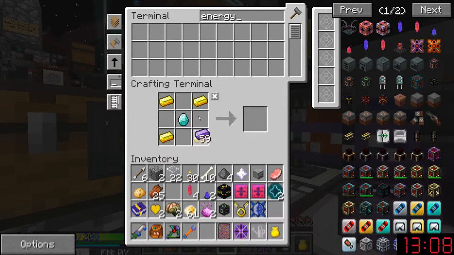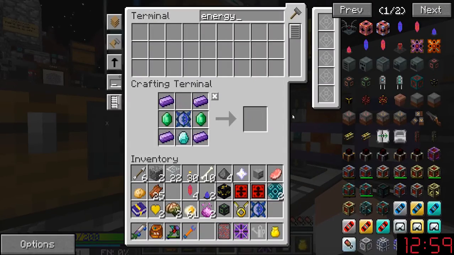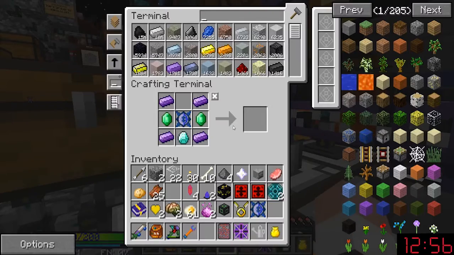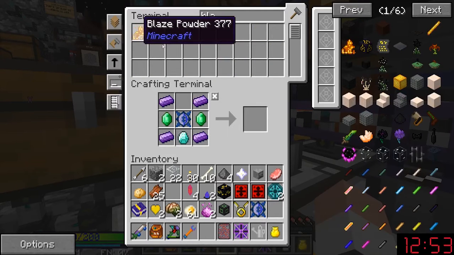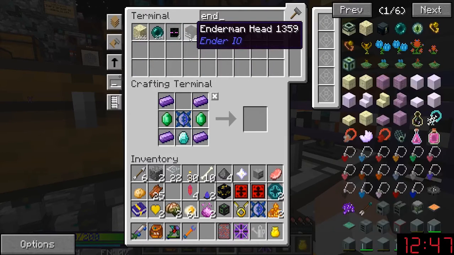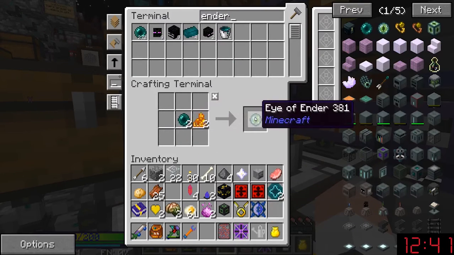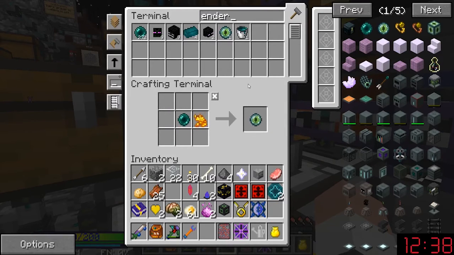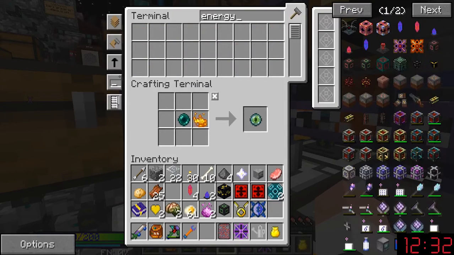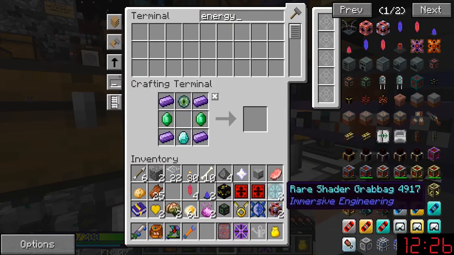We need two of these, I guess. One and two. Okay. Oop, wrong button. I need to build two of those. Blaze. Okay, so we got two of these. Now we need the eye. No. Ender pearl. I'm a derp. Sitting here calling it an Eye of Ender, but it's not an Eye of Ender yet until you go like that. Okay. Energy. This thing. Build me that. Yes. I want two of them. Okay, good.